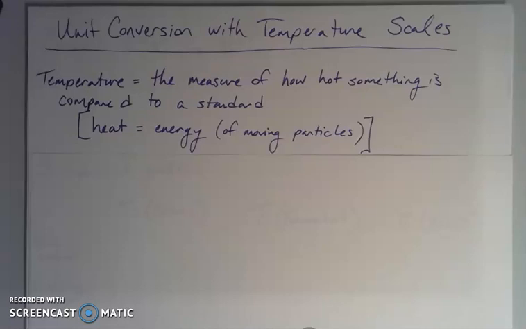Okay, today I want to talk a little bit about unit conversion and temperature scales. In some of my other recent videos, I've been talking about dimensional analysis, which is also called the factor label method, which is one way we can convert from one unit type to another using the ratio between those units to get from one scale to another. So I want to talk about how this plays out with temperature because it's a little bit different and it kind of depends on the scale that you're using and what you're trying to get those units into.